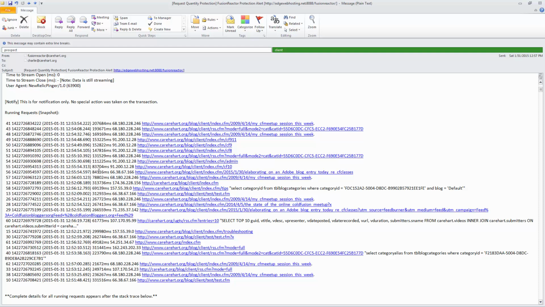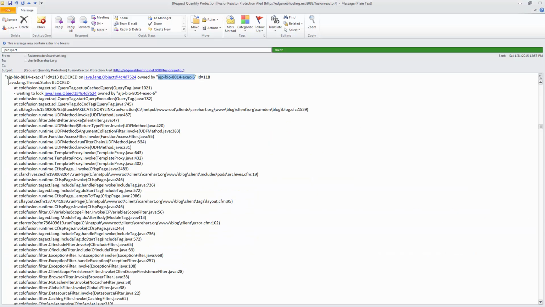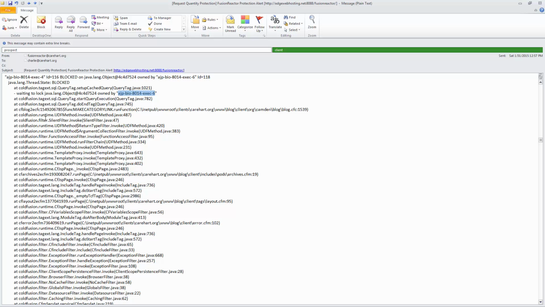But anyway, the point is, usually you're not going to find a reference to another thread. That's a relatively unusual thing. You're instead just going to find the thread you were interested in and what it was doing, and you'll resolve whatever the problem is as identified by that. In this case, I know it was doing a query. I can go further and say, oh, it was a query setting up a cache, and the cache was blocked momentarily by a thread, but it isn't anymore.